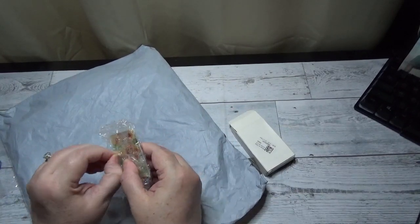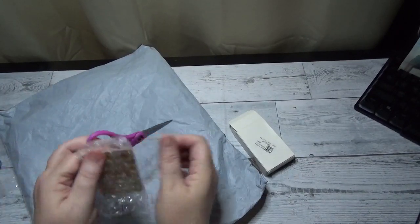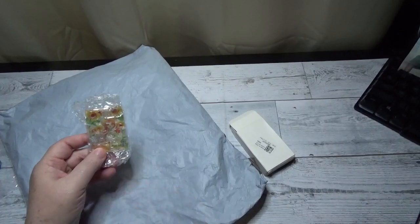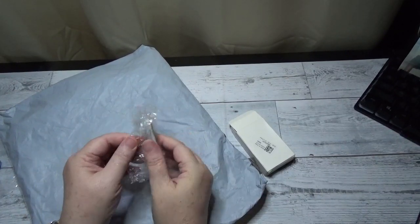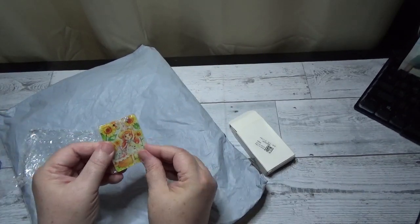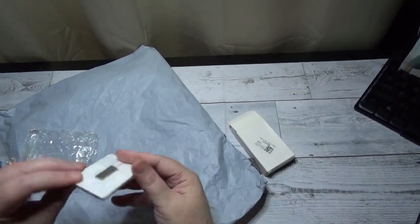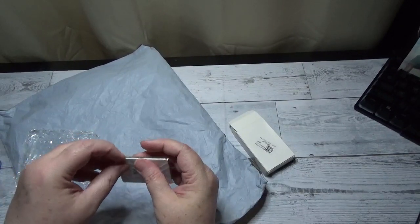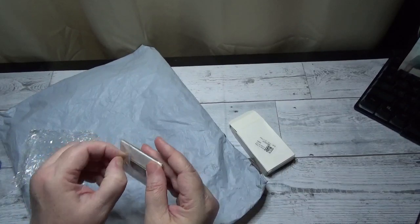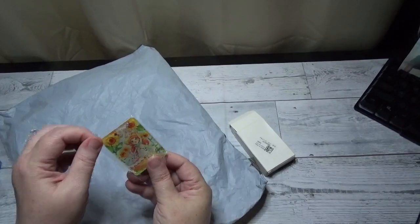I'm very excited. I may need to grab my scissors. All right. There we go. Oh, she's really cute. Okay. And this is giving me a challenge to get out of the bag. I see the opening for the bag. There we go. She's adorable.